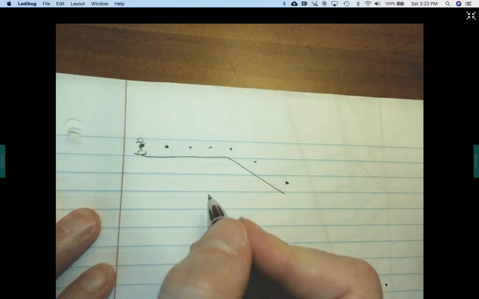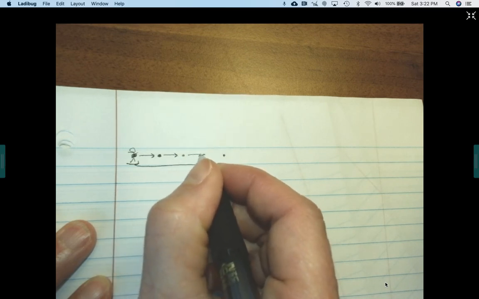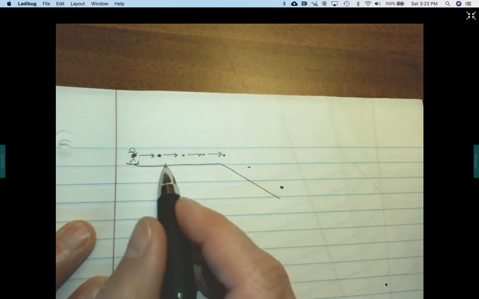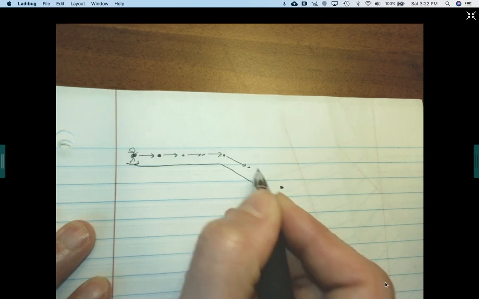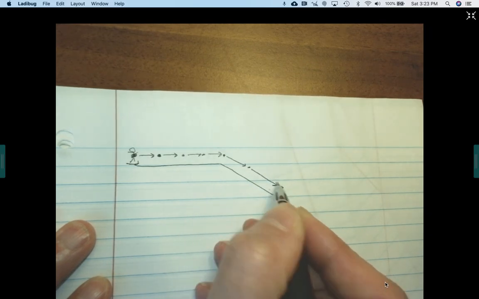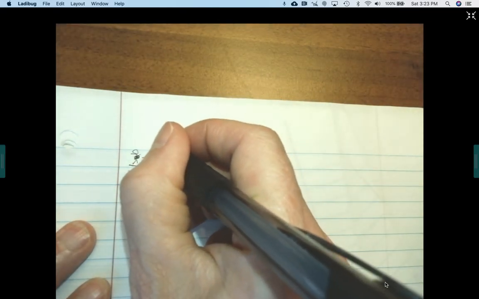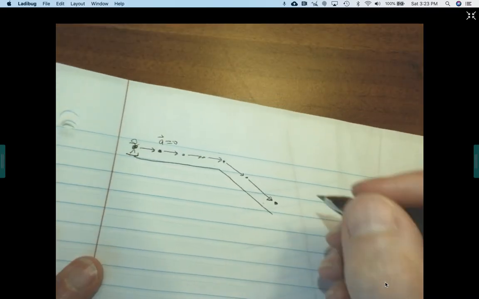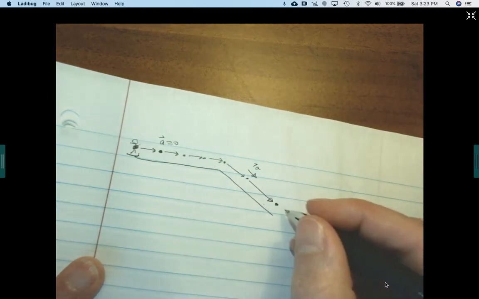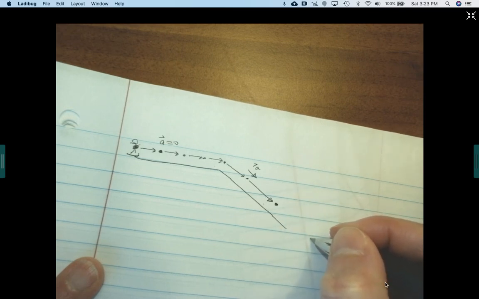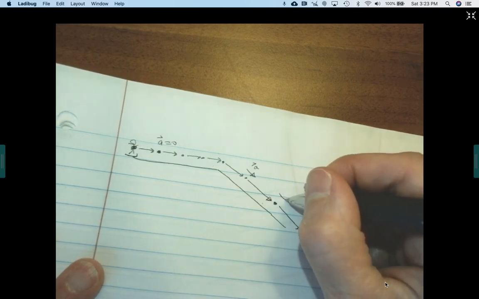Okay, and then for our complete motion map, we want to put our velocity vectors in there. So that will be velocity, connecting our points. I didn't do that super great. They're not super consistent, but you get the idea. And then down here, we're going to see that this object is speeding up. Our velocity vectors are getting bigger. So the last thing we need to add is our acceleration. That's 0 here. And then in these parts, we have an acceleration that's down the hill. And so even if we continued this, we go even further, just so we have another example. And this would be our acceleration vector.